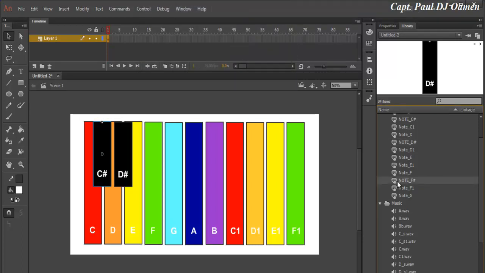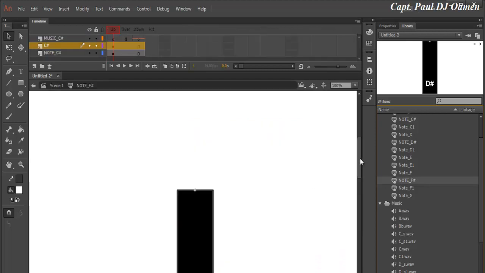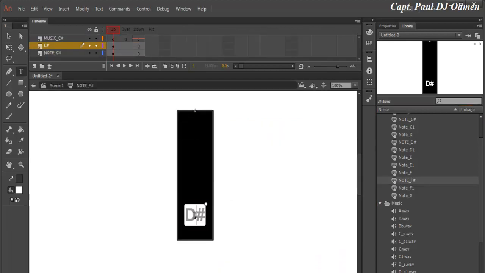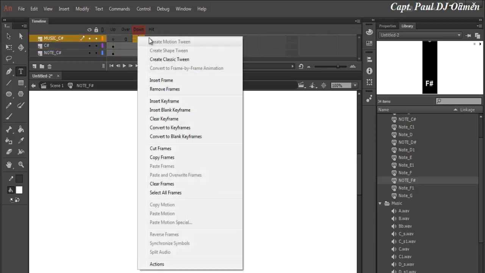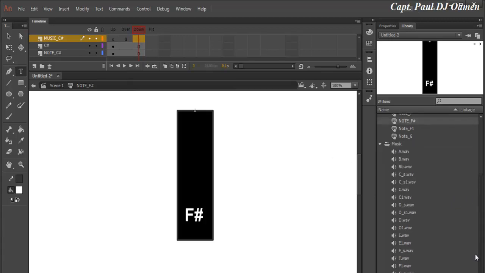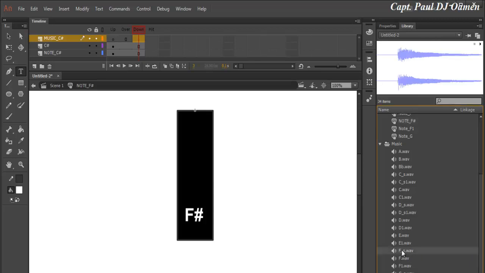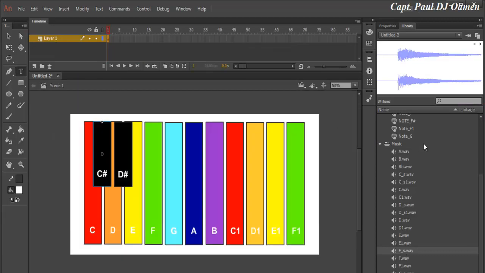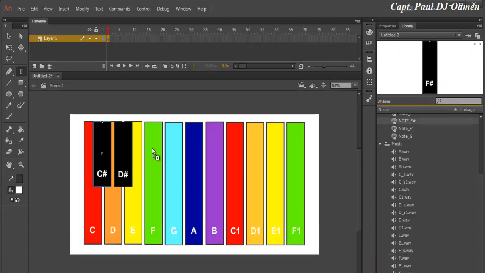Double click on F and change the text content there to F. That's an F. And here, get rid of the music and press F7 and look for F. I think F. There we go. Drag and drop. Now grab the F and drop it somewhere here. Position it accordingly.